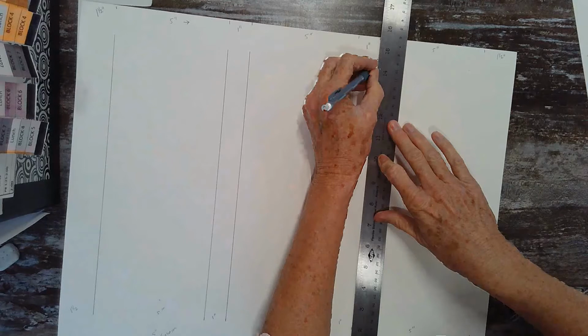So on the end of the paper, we're going to go 1 3/4. So the fourths are these measurements that are a little bit bigger than all the other ones. So 1 3/4 to that point. And then we have 5 inches.